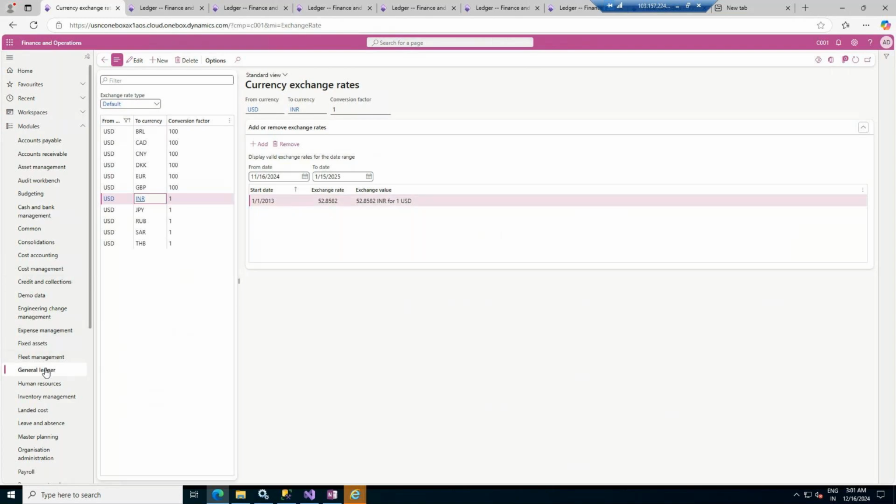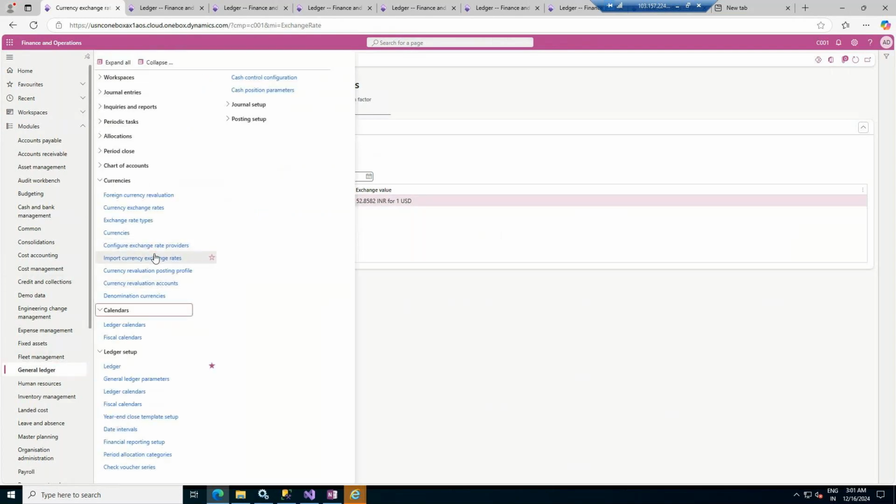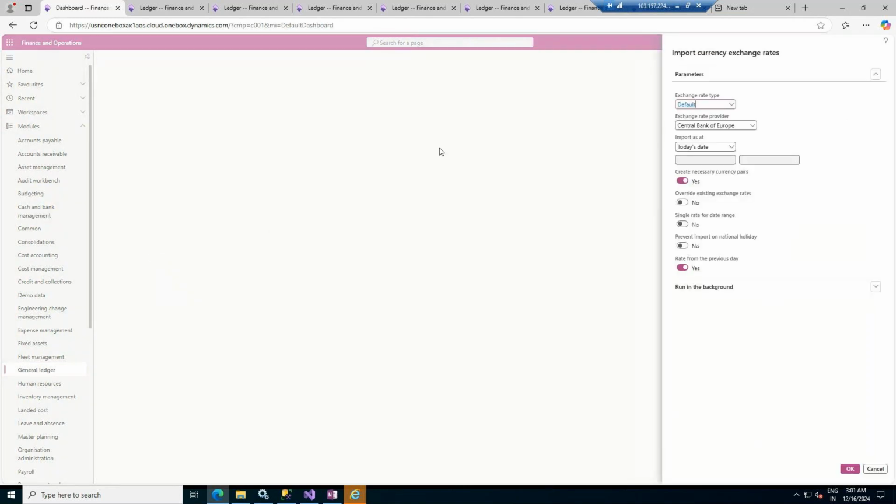So we will try importing the currency exchange rate one more time using a different service provider. So Europe, and then I am going to take the Central Bank of Russia and click on the OK button.